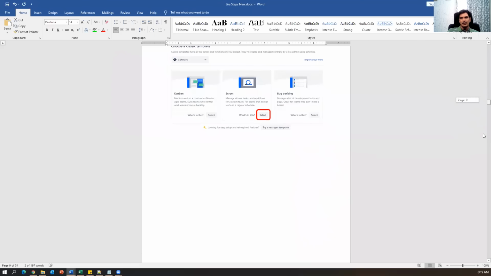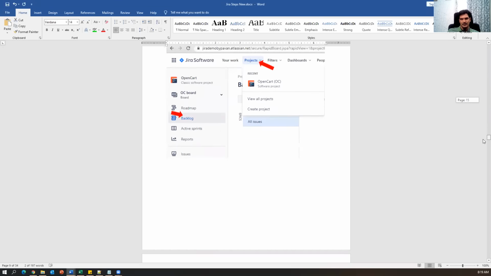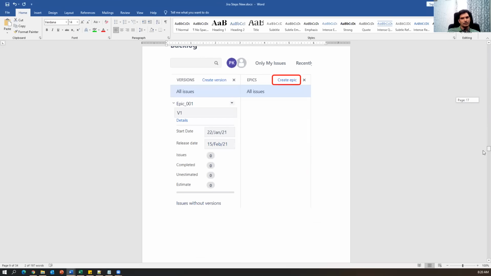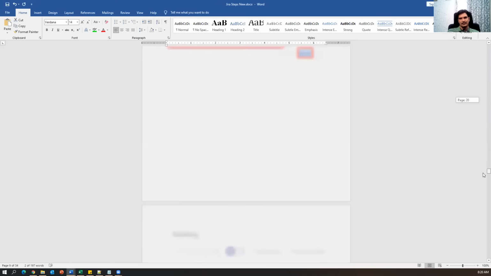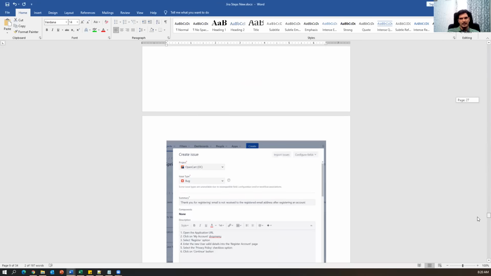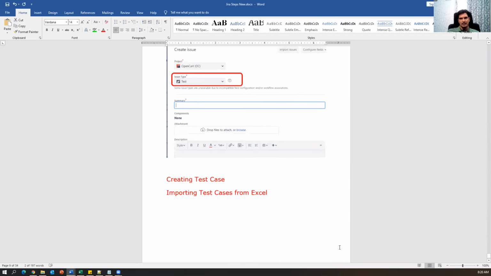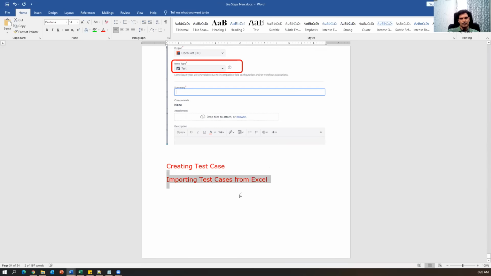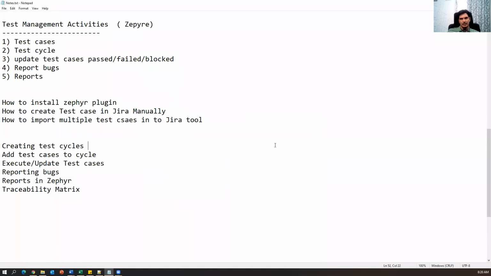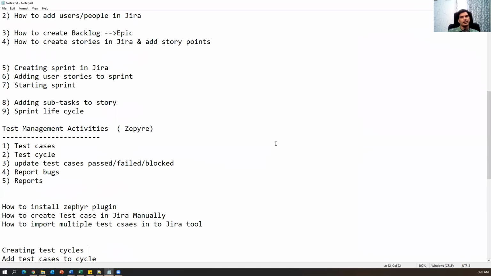Okay, everything is there, but for test management activities I have not captured screenshots here, and you can go through the video in parallel and do the tasks. Up to bug reporting, sprint cycle creation, adding the stories to the sprint, all of them. Creating the test cases, importing the test cases, I have already shown you in the video, so you can watch this video once again and then do these things. Okay, so that is all about the Jira tool, how we need to automate Agile activities or test management activities in the Jira tool. Okay, so that's all for this session.